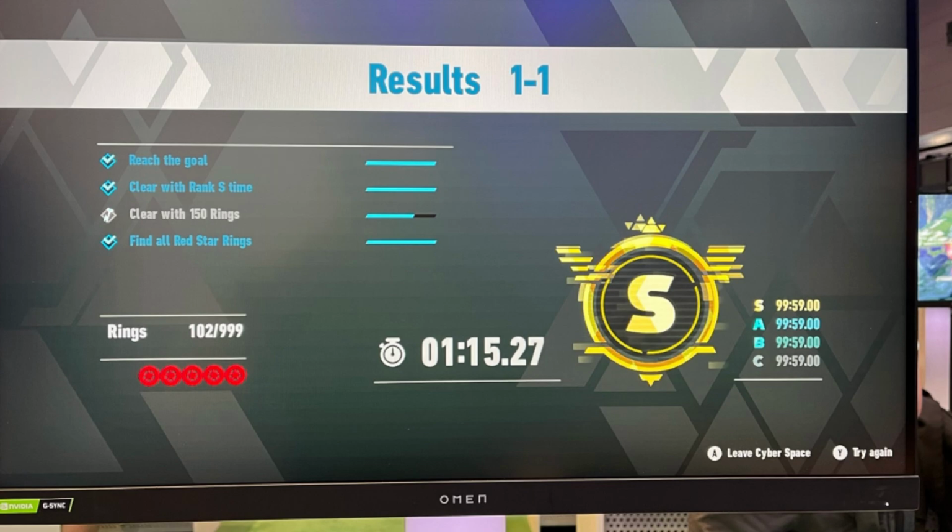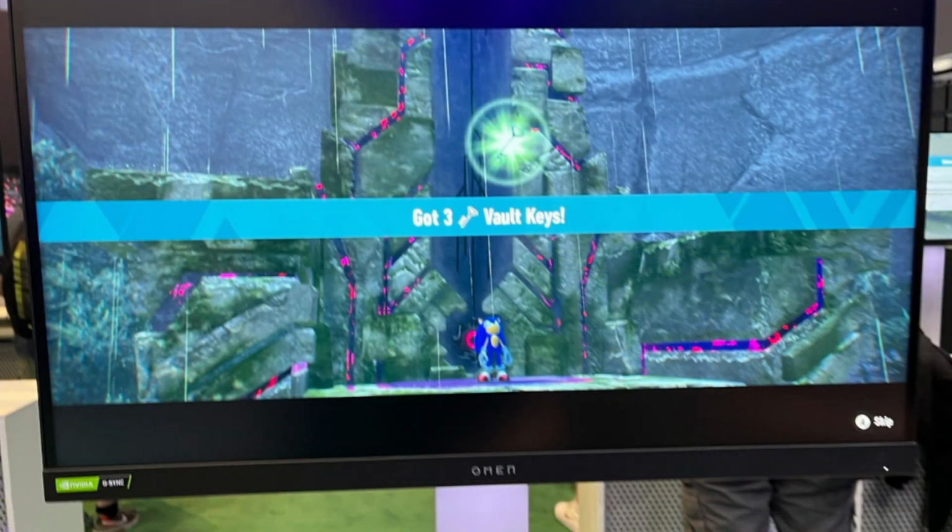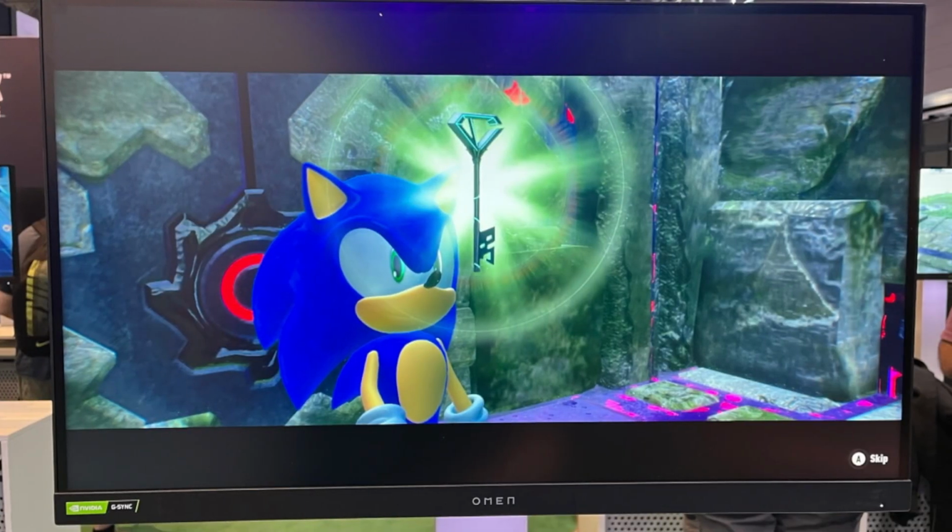But I like the results screen. I think it looks nice. The only thing I think that's kind of lame is that Sonic isn't on the results screen, kind of like Gens and Forces and everything else. But I still think it looks nice. We also get to see what it looks like when you get 3 vault keys, or just vault keys in general, after exiting cyberspace. And it looks like there's a little cutscene that probably plays there too.